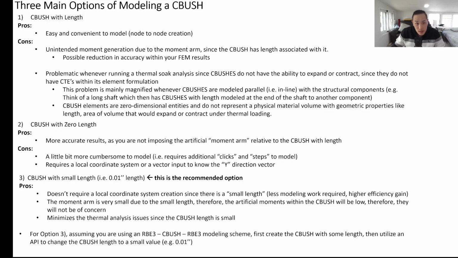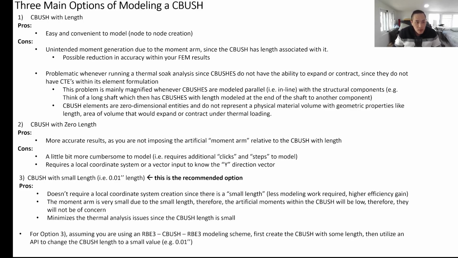Moving on to the second option, CBUSHes with zero length. The pro is you get more accurate results as you are not imposing the artificial moment arm relative to the CBUSH with length. The cons are it is a little bit more cumbersome to model, i.e., it requires additional clicks and steps.